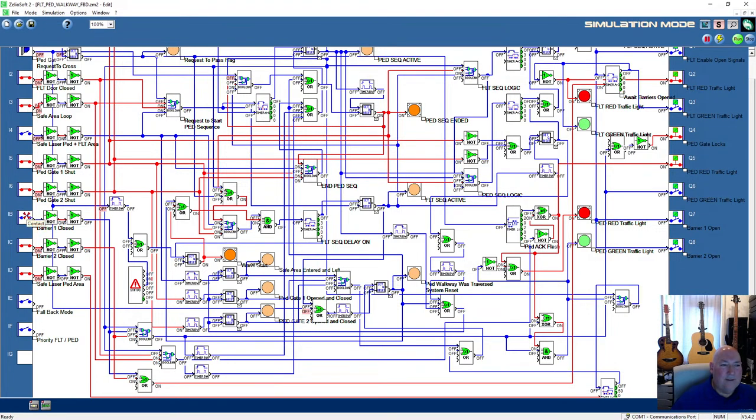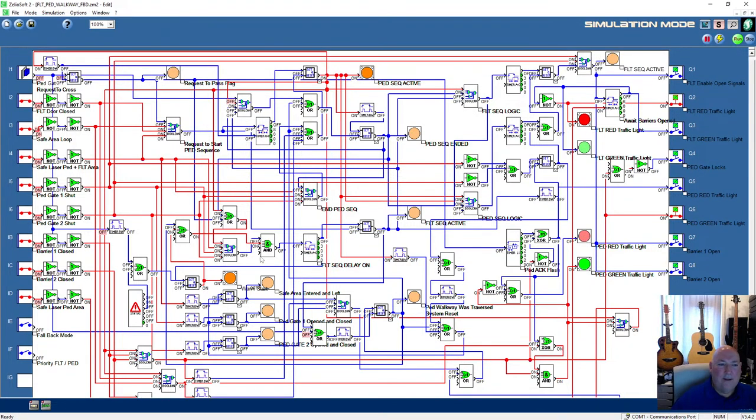Alright, let's just try the sequence again. Normal, am I going to switch them to? Yeah. Right, these are closed, so I'll give it a PED sequence. Right, we're in PED mode. We're not counting down because we're on this one, so we need to let go of that. It starts the counting down. Right, hang on. That seems to be the opposite to what we want, isn't it? So that would be the normal condition for the PED sequence, the lasers. But I haven't opened the gate yet, so it's doing it the wrong way around, isn't it?